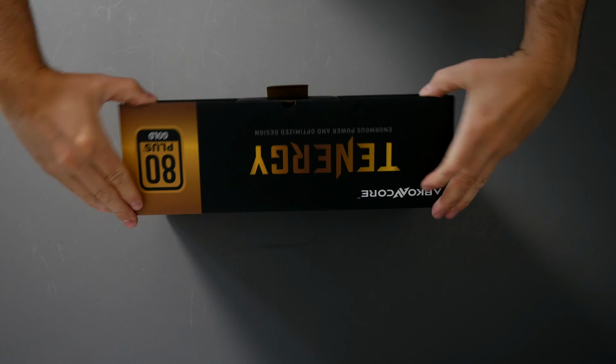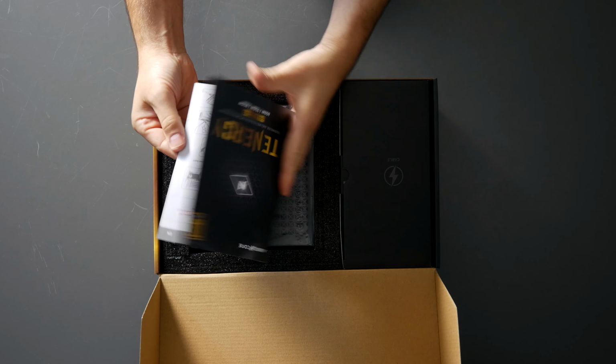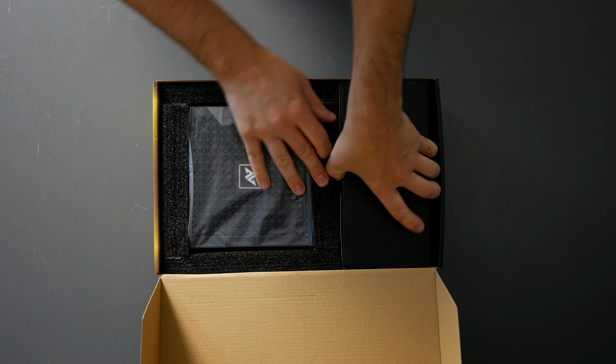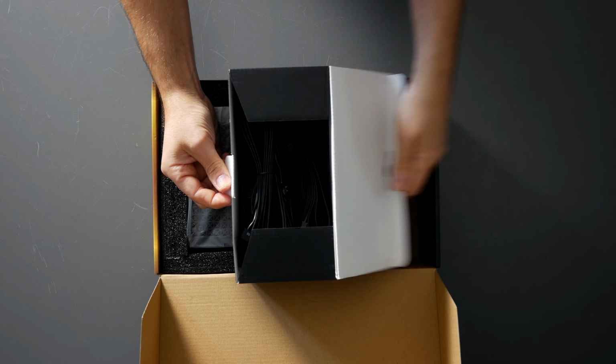Let's see what we got inside the Tenergy PSU box. An owner's manual. Here we have a box full of modular cables. Let's go through them piece by piece.